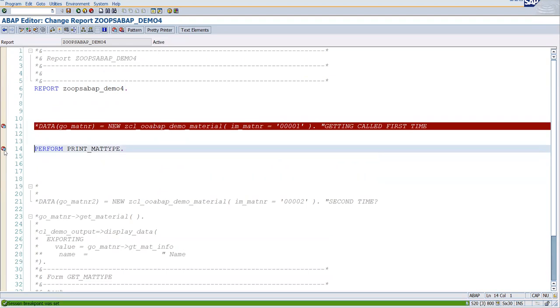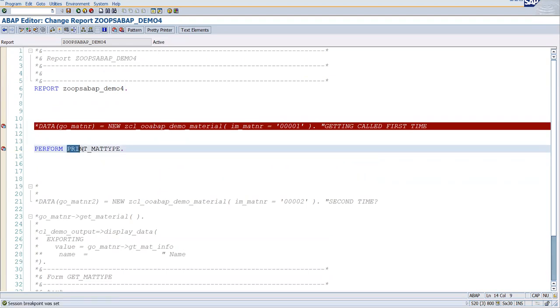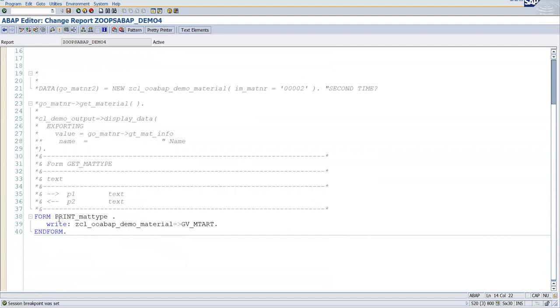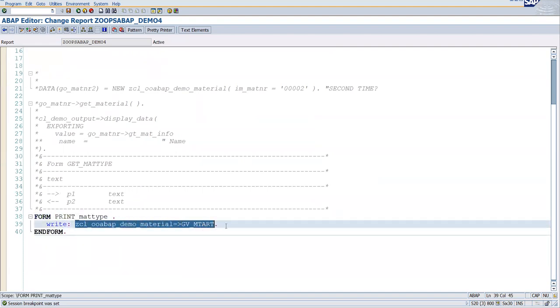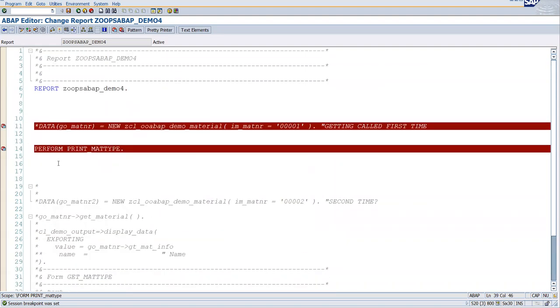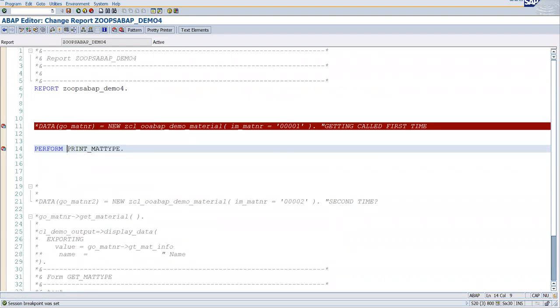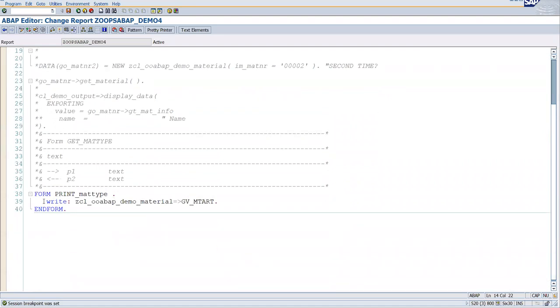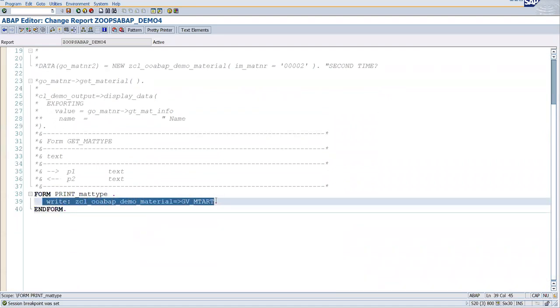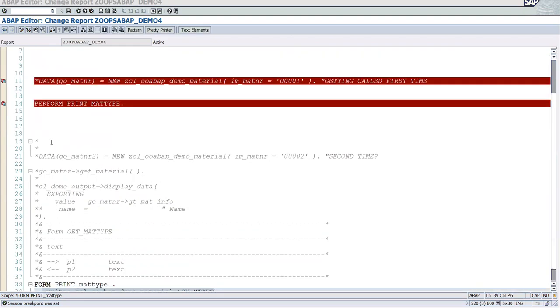First the control will come over here, and when it accesses the subroutine, it will realize that here again the static component is getting accessed, so it will call the class constructor. So in this scenario, first the perform will be called, right? Then the control will come over here, and before accessing the static component, your class constructor will be called. So this is how your system program has been designed.